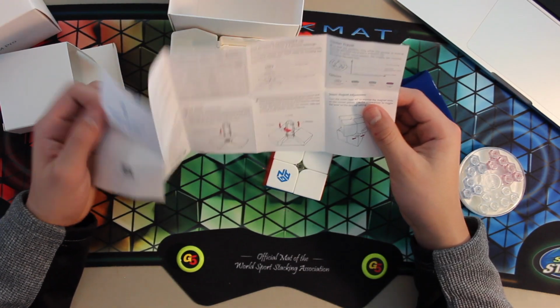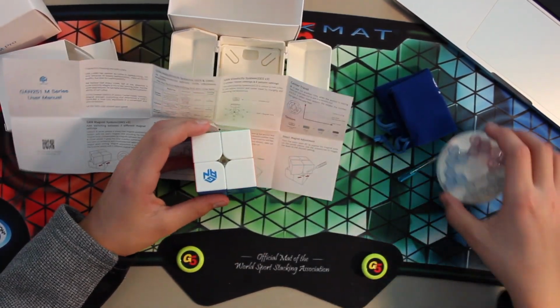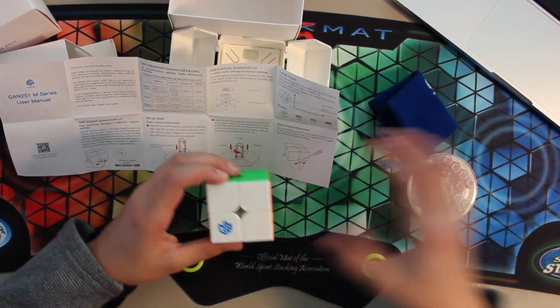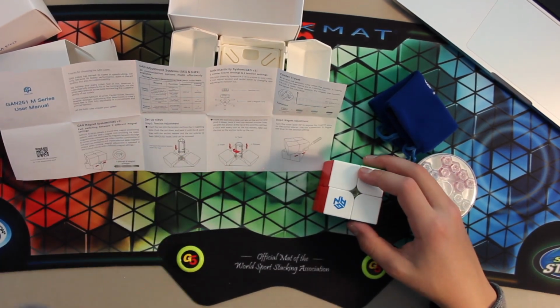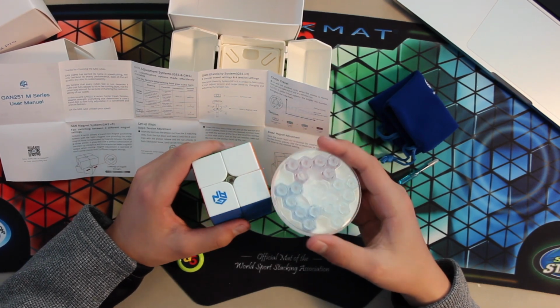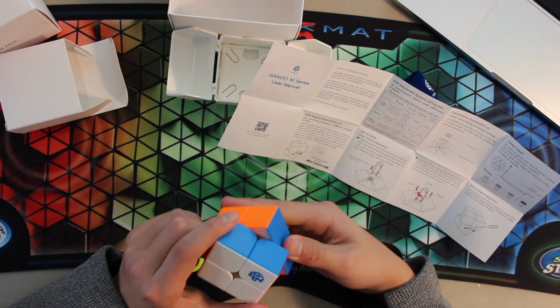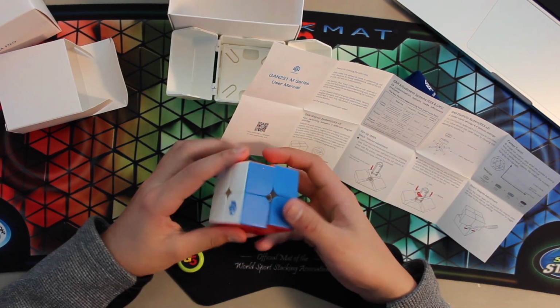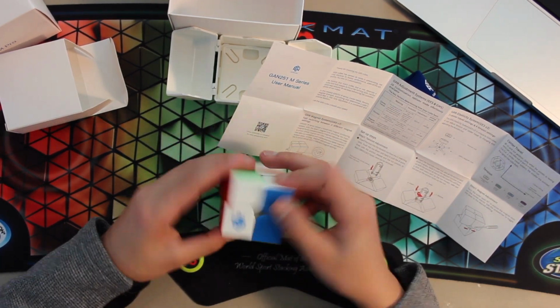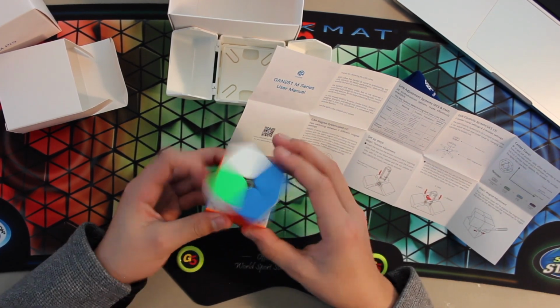Okay, for the GS nuts, currently it has the transparent ones in, which is the weakest setting, I think. No, never mind, it's the green ones. So it's the second weakest setting. The GS nuts it comes with are the mini versions for the 2x2s. There's transparent, blue, purple, and green. It has 3 magnet settings, each of which are all very nice. Currently it's in the middle one, which is already really nice.